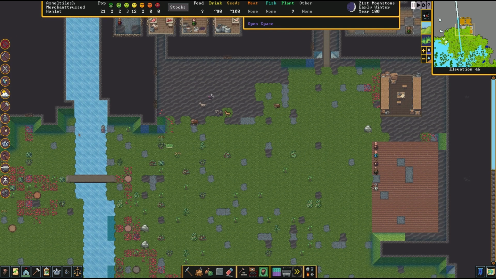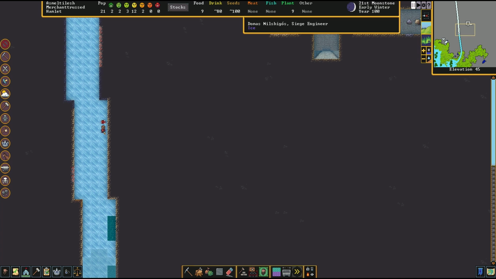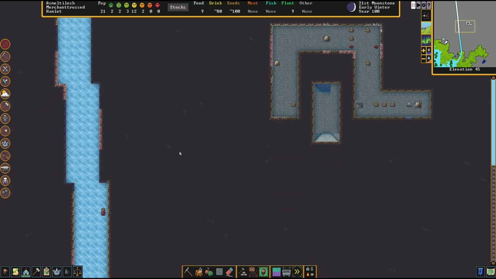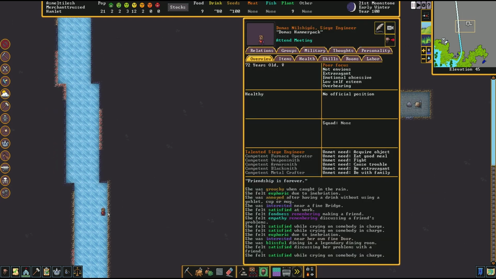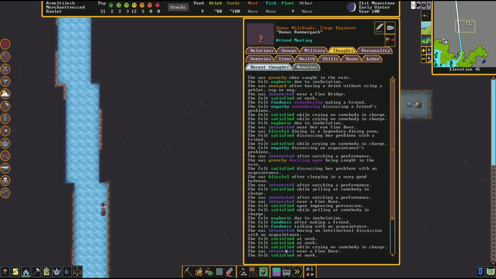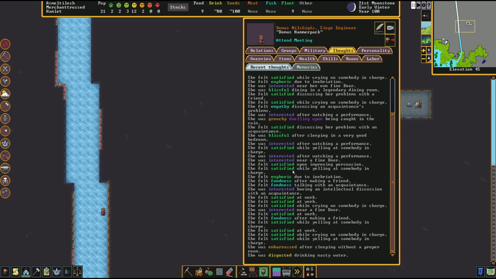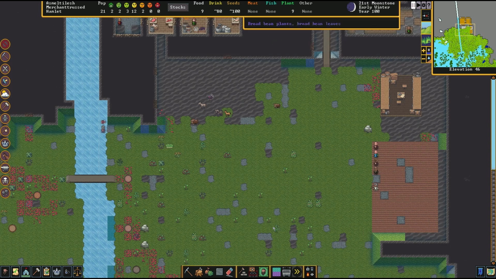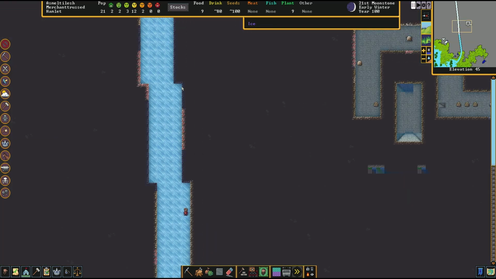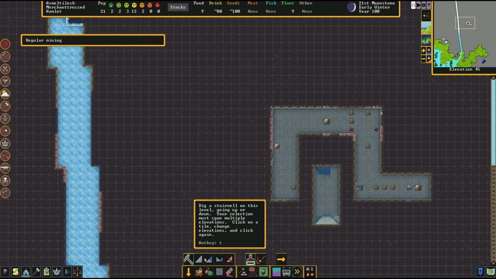I'm sorry. Whoa, how'd you even get in there? How did you get... Did you fall through the ice? Let's see. I think she might have fallen through the ice. Open space. Oh, that's just like... So the water is down here.